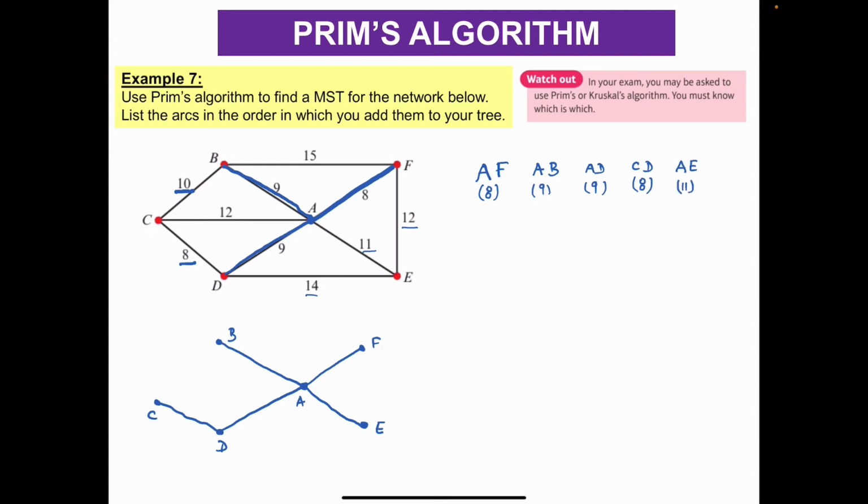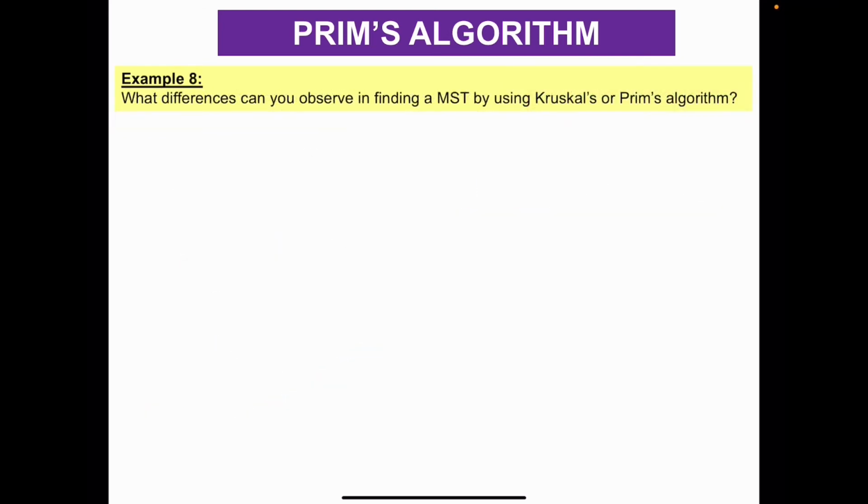So the list that they asked me for is here. The weight, they didn't ask me, but I will state it. The weight of the minimum spanning tree is equal to 18, 26, 34, 45, if I didn't make a mistake in the addition. As you could have noticed in example 7 already, there are some differences when you are finding the minimum spanning tree using the Kruskal algorithm or Prim's algorithm.